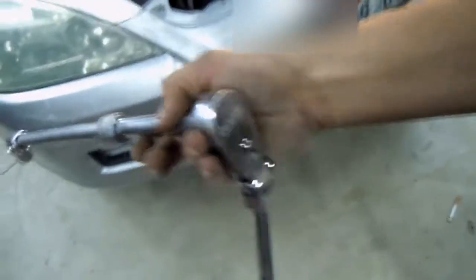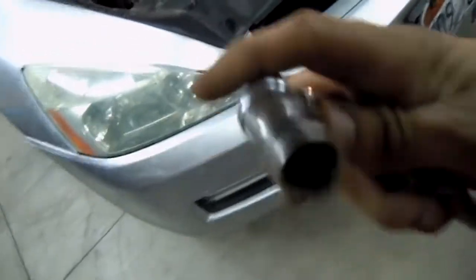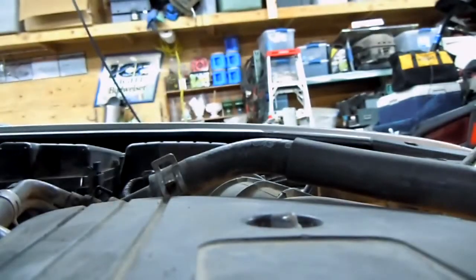Alright, so we're going to start at the top of the engine. This is how I got it set up. I've got two extensions and then got my swivel on there. 14 millimeters should be the bracket bolts, so I'll go and take those out.